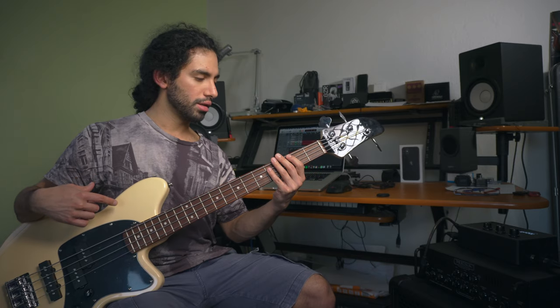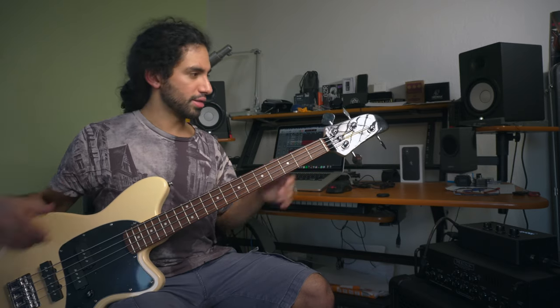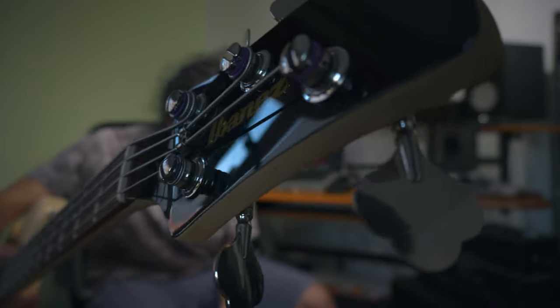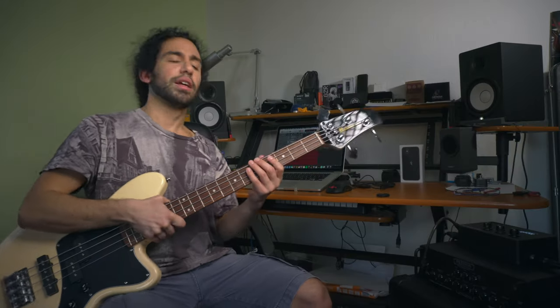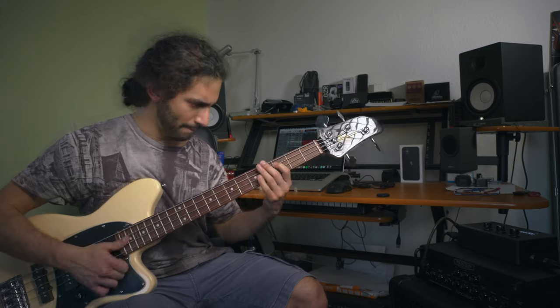And these are not short scale strings, they're a regular long scale string. I don't know if you can see this here in the post. The E string is really wrapped around the tuning post.